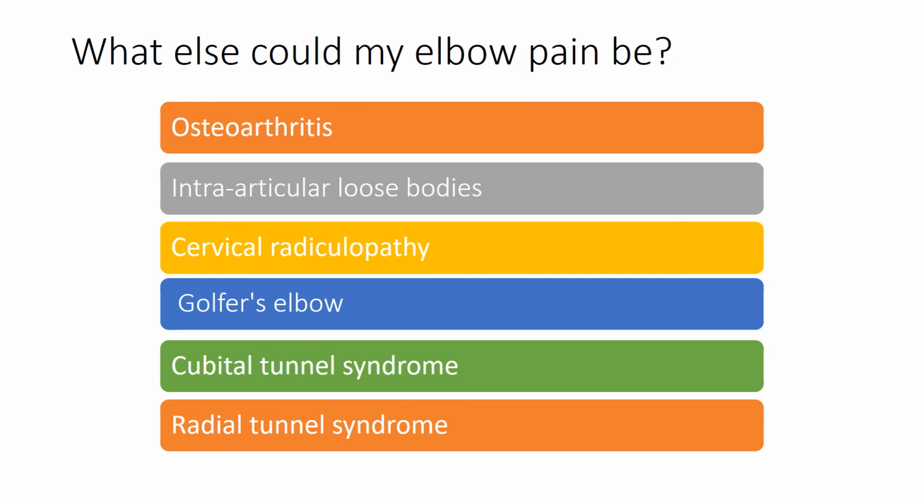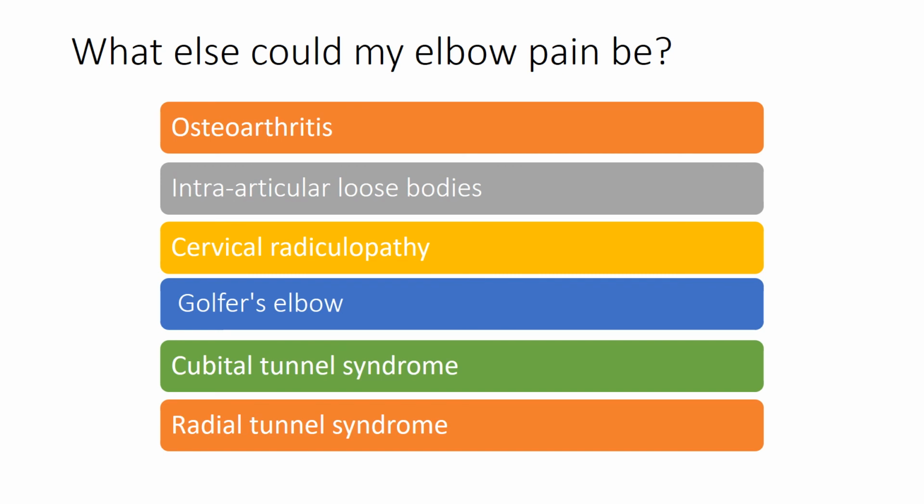Osteoarthritis is mild degenerative change of the elbow's cartilage, and typically osteoarthritis causes stiffness within the elbow joint that lasts less than 30 minutes and is worse first thing in the morning. There is also a loss of movement when bending and straightening the elbow, often caused by pain and stiffness in some cases of osteoarthritis.